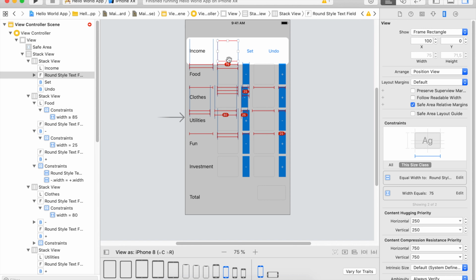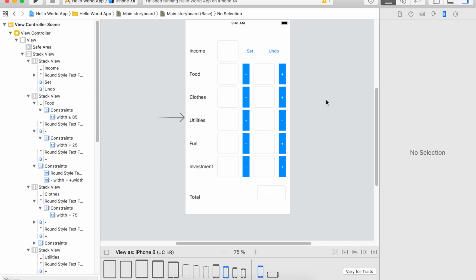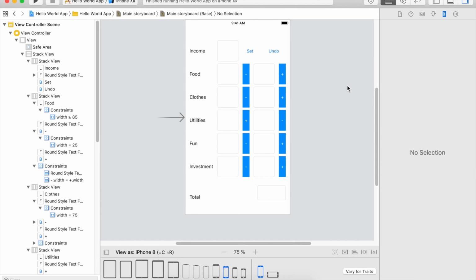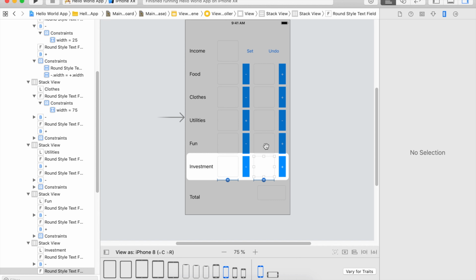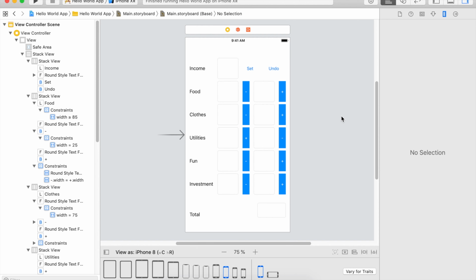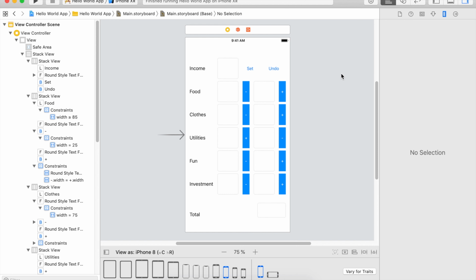I think I deleted everything. I'd like to delete only the constraint. 75. Okay. Now everything is well aligned, more or less. And I think we're good to go.